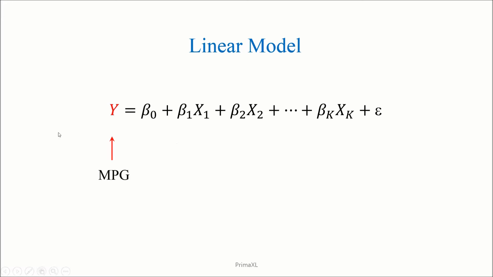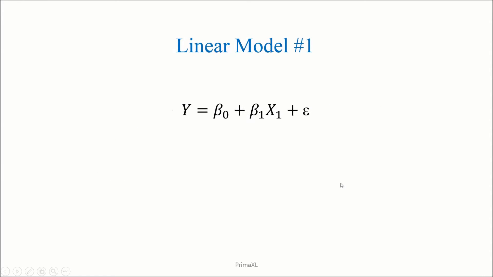As mentioned before, the MPG will be our dependent variable Y. However, there is a lot of freedom to choose for the remaining part. Our first model is one of the simplest. We only have one independent variable. X1 is nothing else but the variable AM, which has value equal to 0 for the automatic transmission, and 1 for the manual transmission. A variable that can only take values equal to 0 or 1 is often called the dummy variable. We can see that the effect of this variable is like turning on and off this term. The beta0 or the intercept can be interpreted as the baseline MPG for the automatic transmission. Because for the automatic transmission, X1 is 0 and the MPG is fully accounted by the beta0 alone.